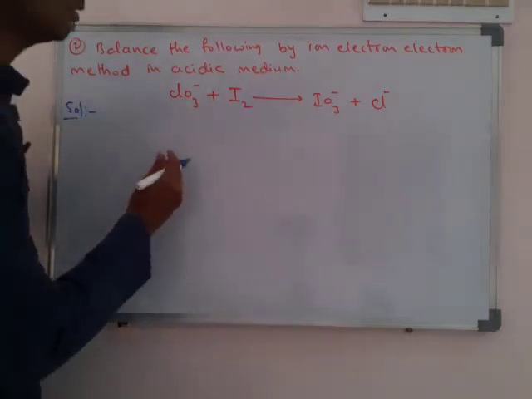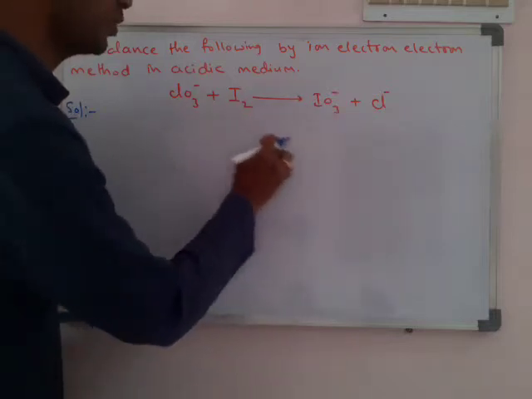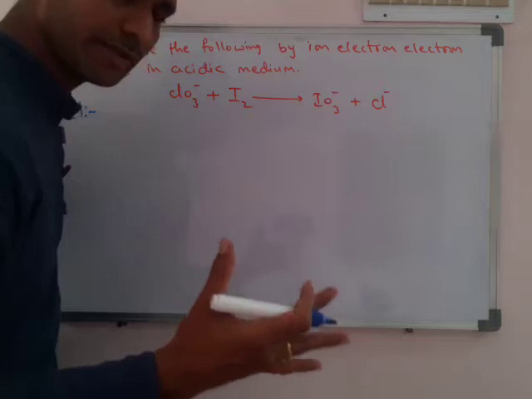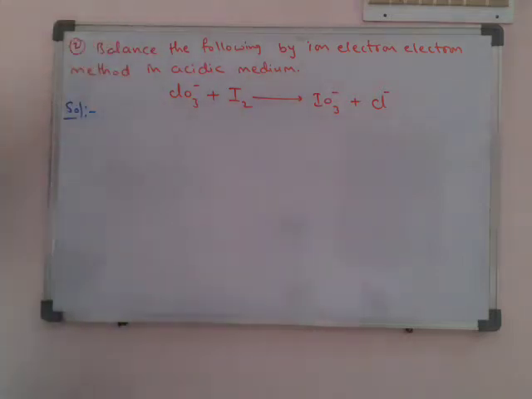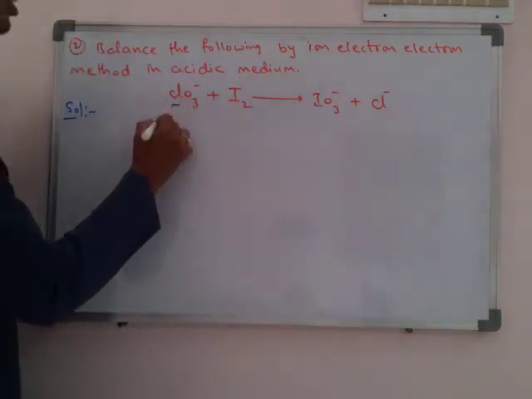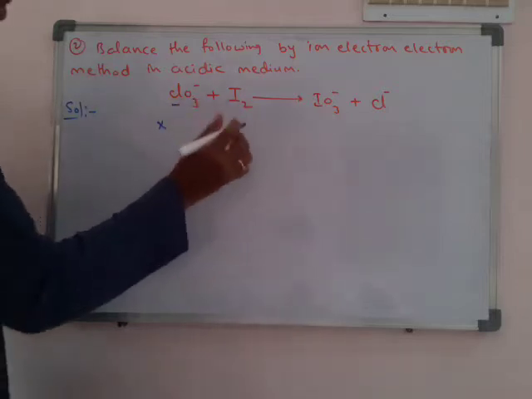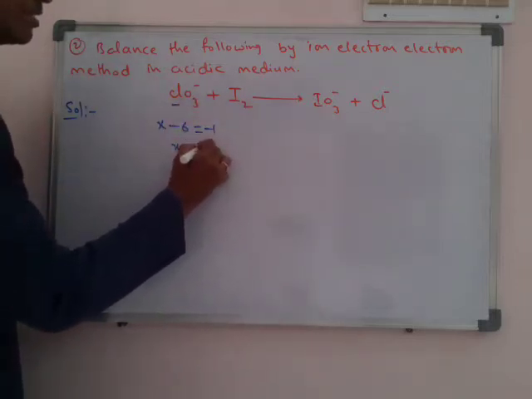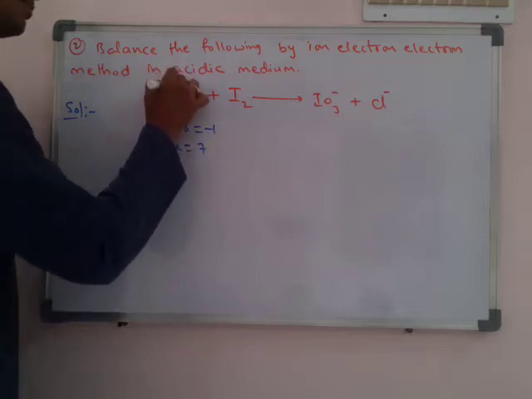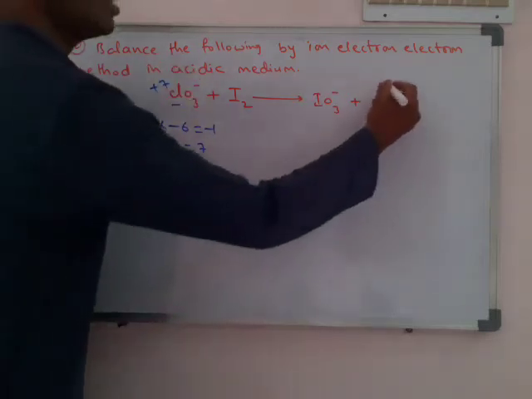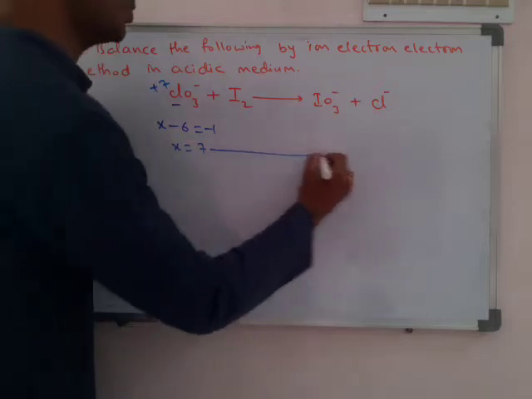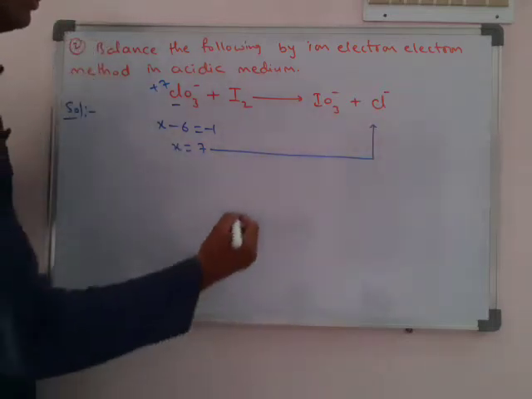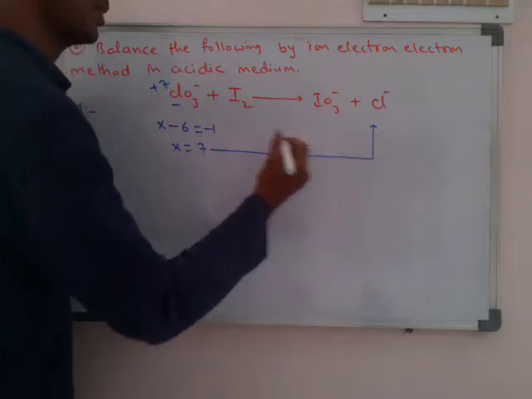See, Cl to Cl and I2 to I is the reaction, right, but we have to find out which is oxidation and which is reduction. So the Cl oxidation number is X. Each oxygen carries minus 2 together, so minus 6. Overall minus 1. X equals 7, which means the Cl oxidation state is plus 7. Here Cl is directly given as minus 1. 7 to minus 1, so it decreases. So it is a reduction. Okay, it's a reduction.